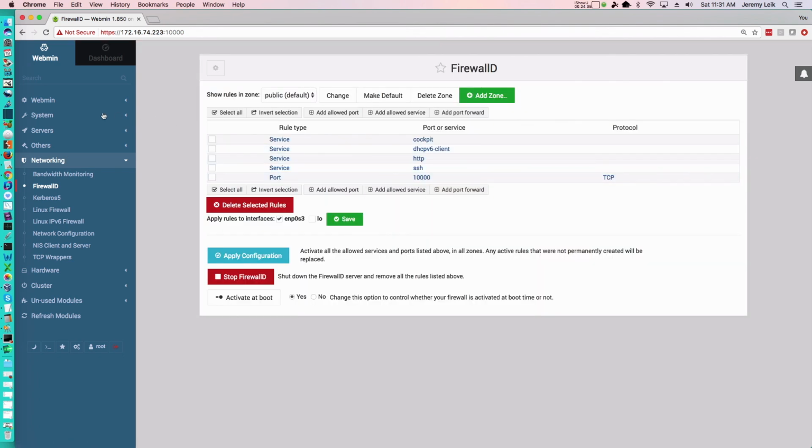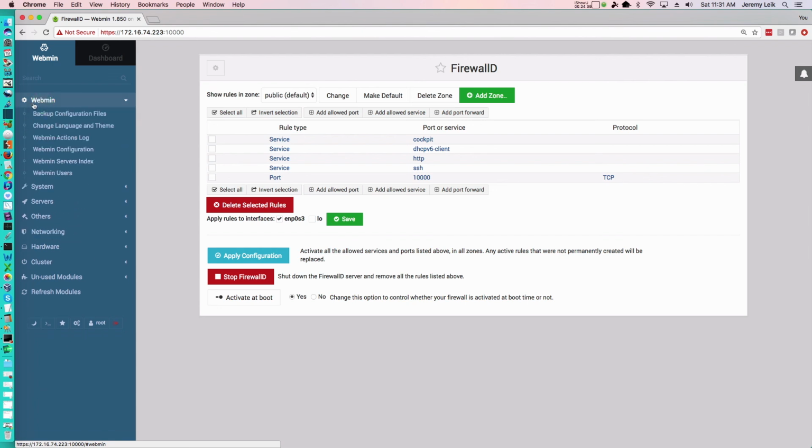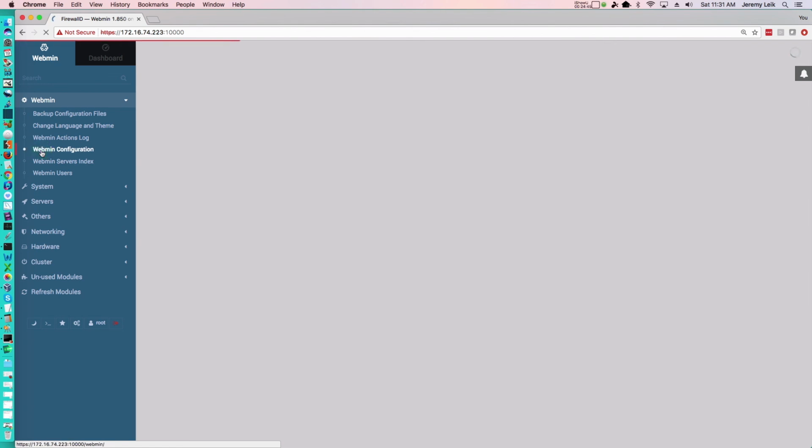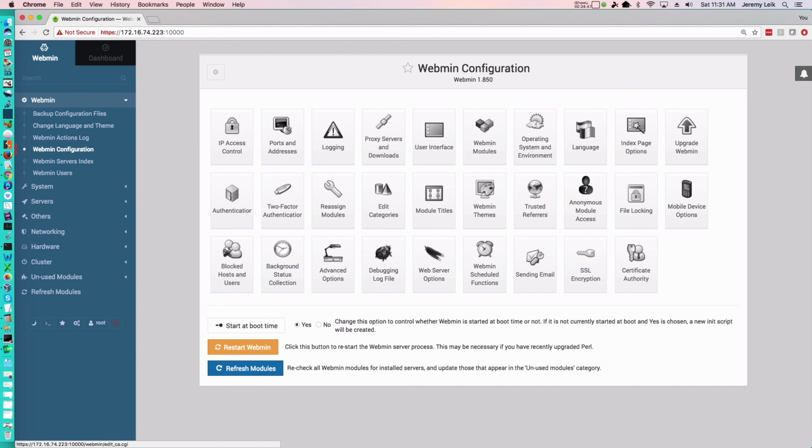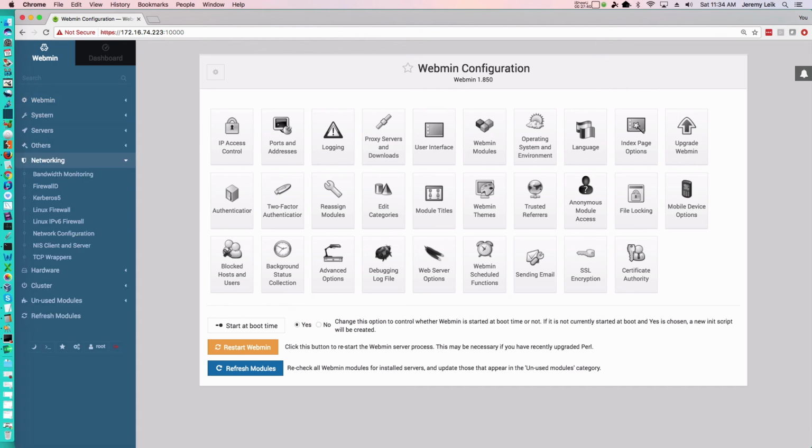And now we can go back to configuring Webmin. So we go to Webmin and we do Webmin configuration. We're going to end this video right at the moment. We will take a look at Let's Encrypt in another video once I can figure out where I might be going wrong.